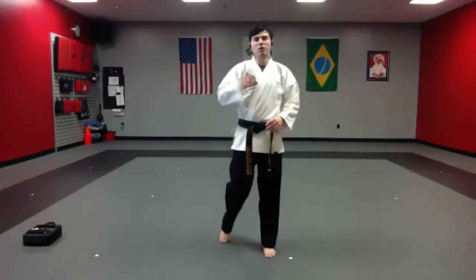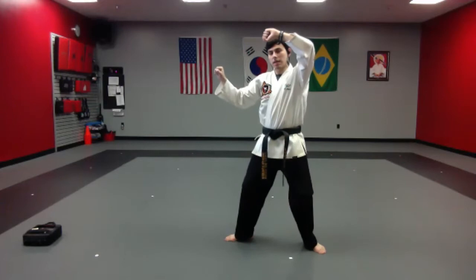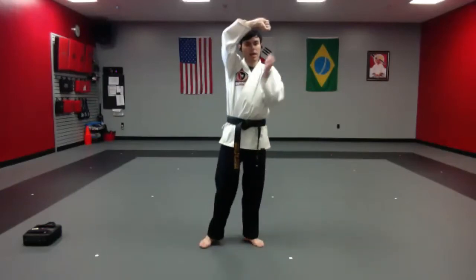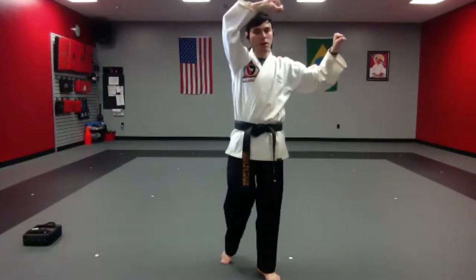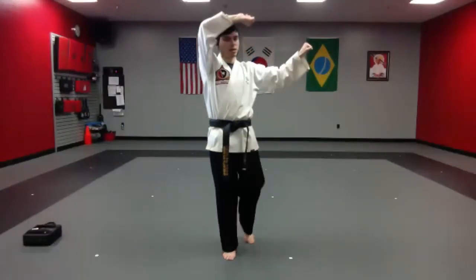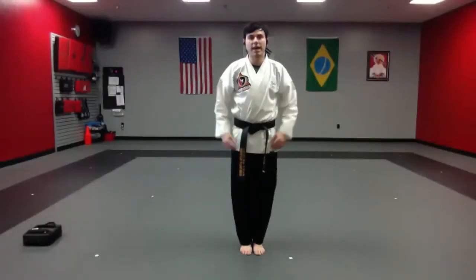All right, so I'm going to do this the correct way, so that I can actually show you which hand is where. When you go into that back stance and do the square block, your right hand is out, your left hand is above your head. You're doing a high block and an outer forearm block at the same time. Now you don't want your hand here. You want it here, up, facing away from you. Both hands are facing away from you. This hand's pointed up. This hand's pointed out. All right, let's add that in.